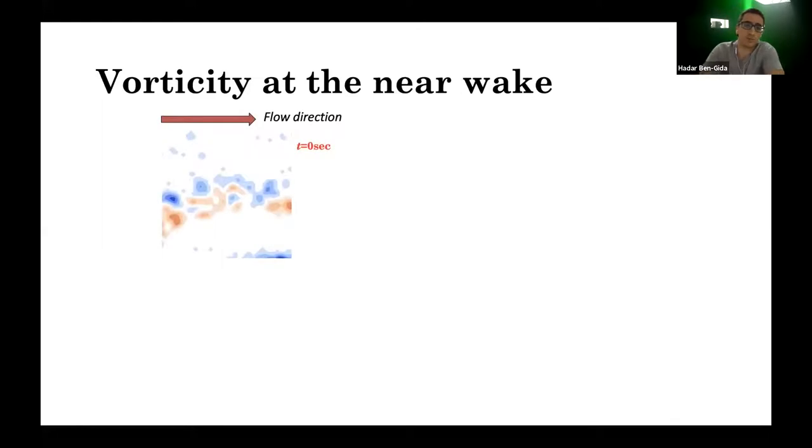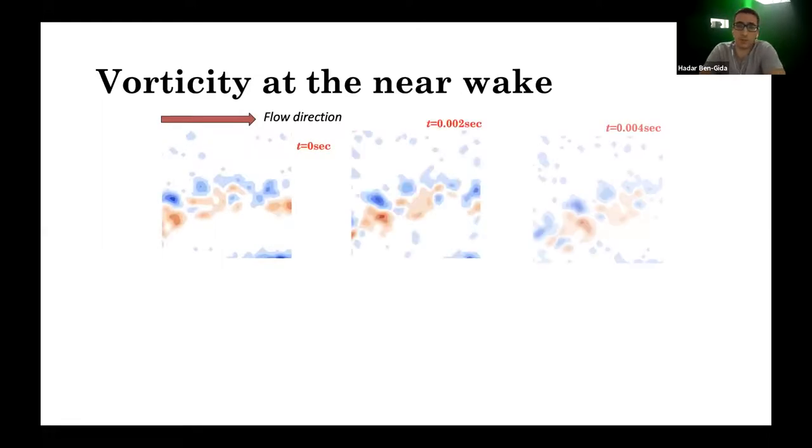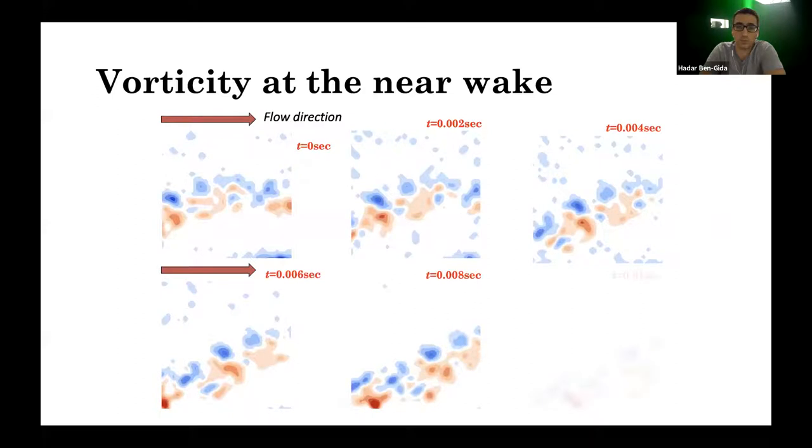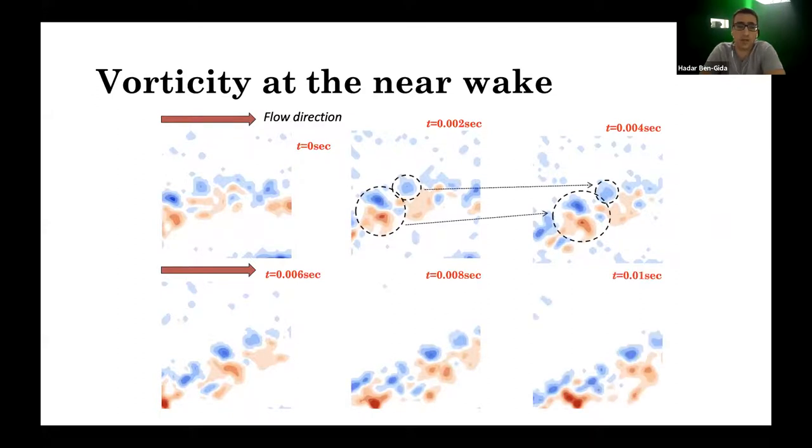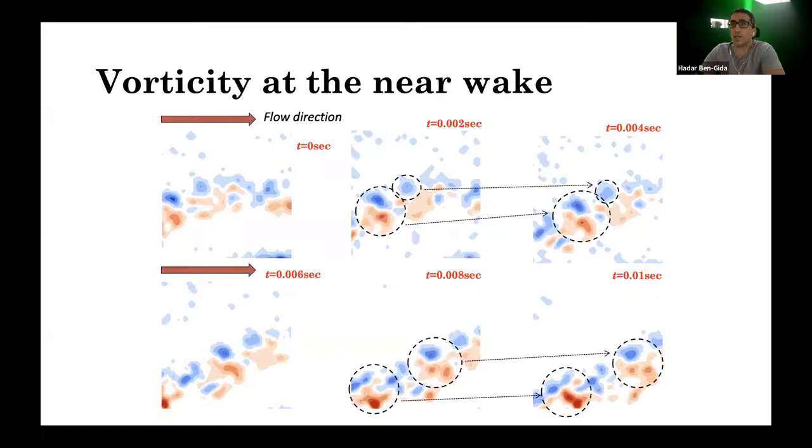In terms of vorticity in the near wake, now you can see the same plots just in terms of vorticity, and you can see the same structures showing in the same images, but still remaining in the same window for the 2 millisecond window between two PIV velocity maps taken. So how is this done?